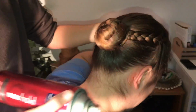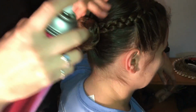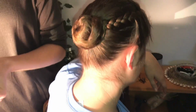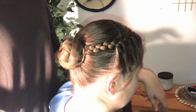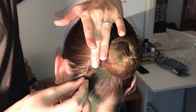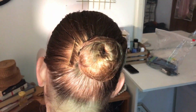So we're gonna use some hairspray. Finish this all up so it looks clean. I like to use bobby pins if there's any flyaways on the outside of the bun. So could you turn severely? Yes. So on this side, I'm just gonna put a little bobby pin to hold if there's any imperfections or anything like that. And then this way, just a little more hairspray and I think you're good.